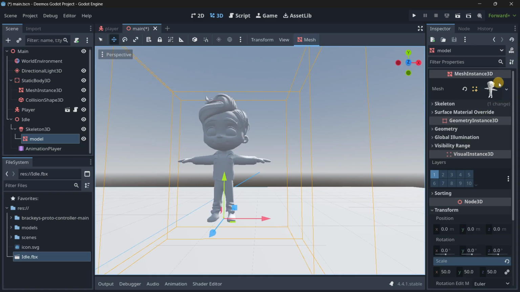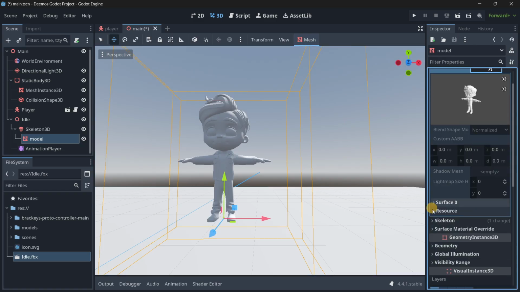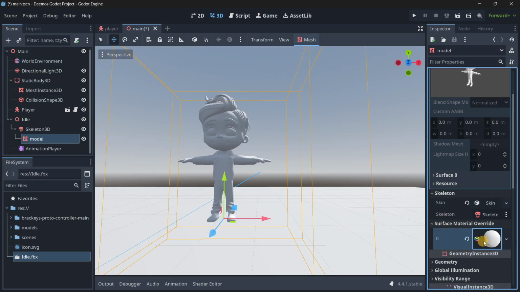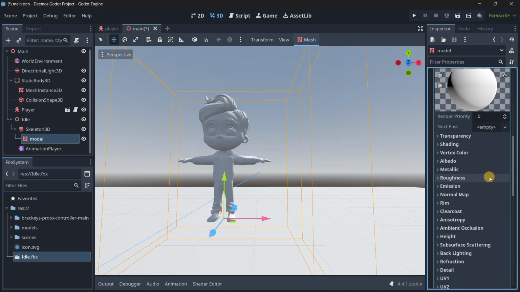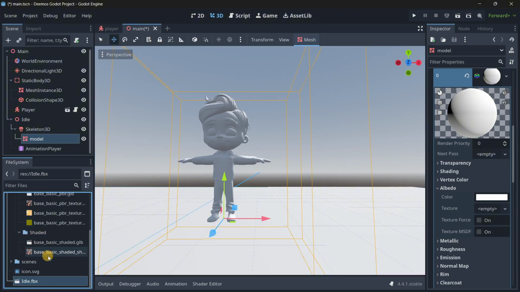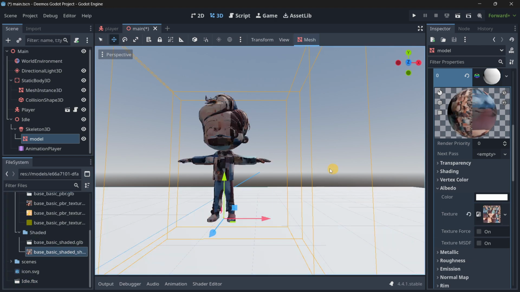This is because it doesn't have the textures applied. So we have to go to surface material override, create a new standard material. Okay, and over here we have to load in the different materials. From where do we get them? We basically have to go to where we have the generation, which was over here, but I believe this one is not gonna work because it's not the one that was in T pose. So I believe that this one is not actually gonna be working properly.